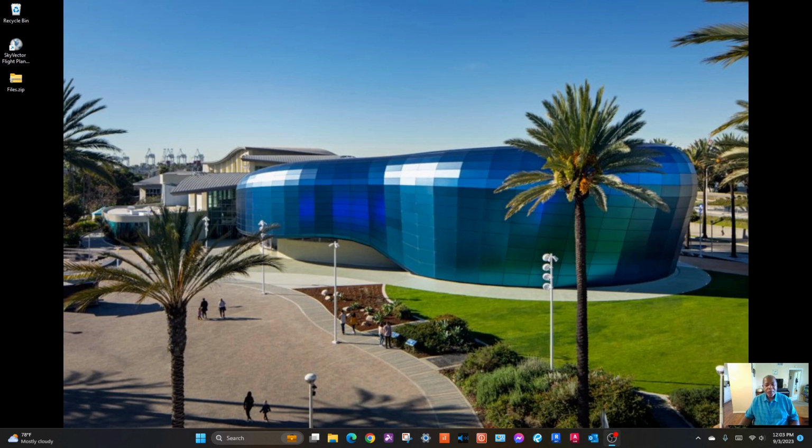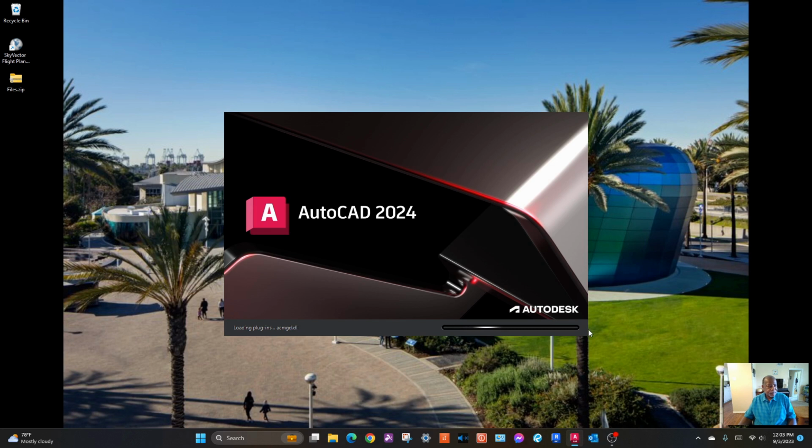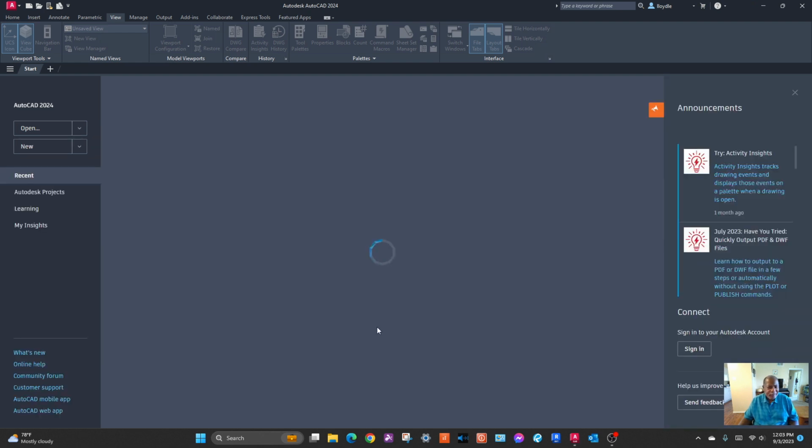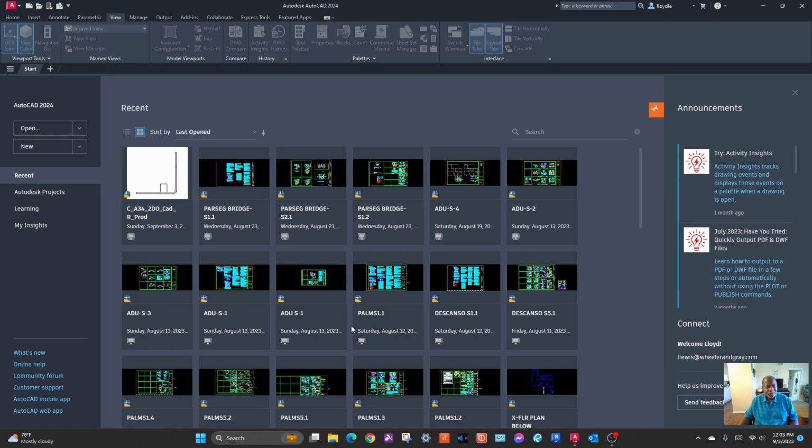So let's go into AutoCAD. I'm using 2024, but I think the major changes to the tool palette may have started in 2016 or version 2017.